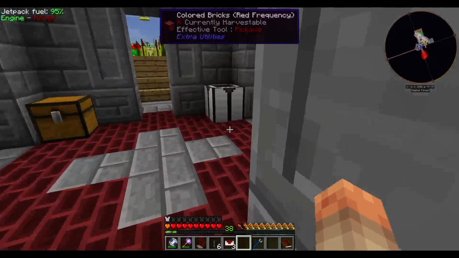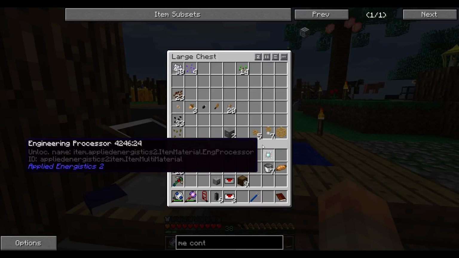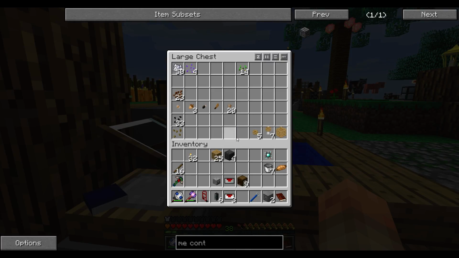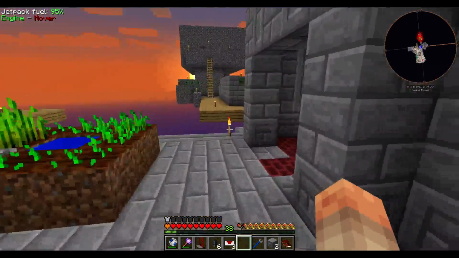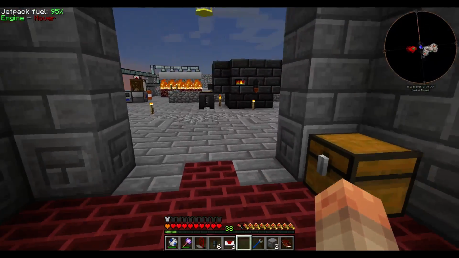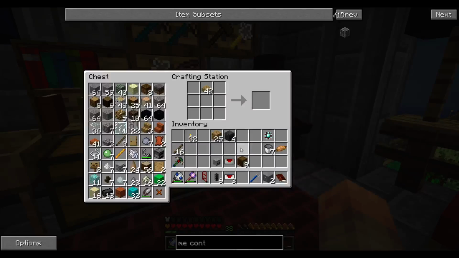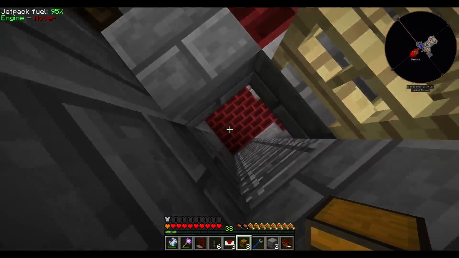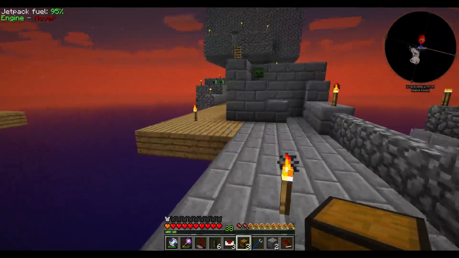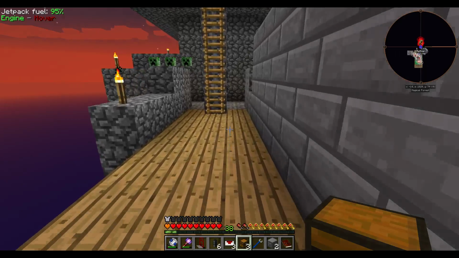Oh, did you knock your crops off? Oh, please don't see me. Shh. Don't see me, cows. I'm not here. That's terrifying. I need one more chest. Or three. Three is good. Oh, Rithian's in there again.